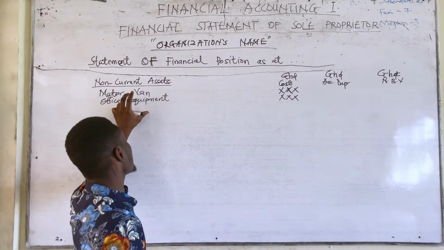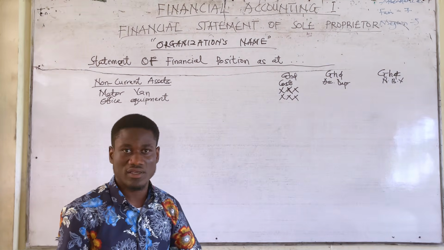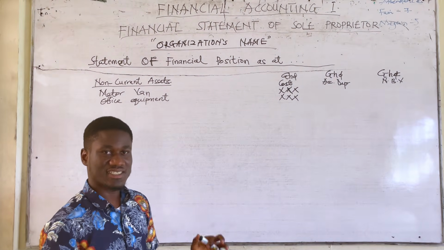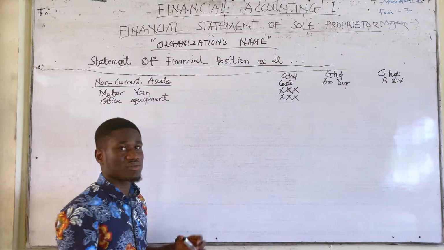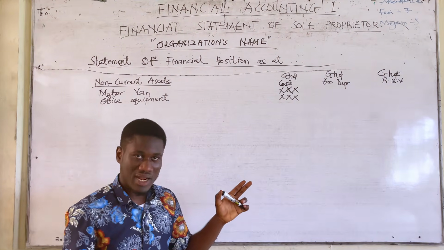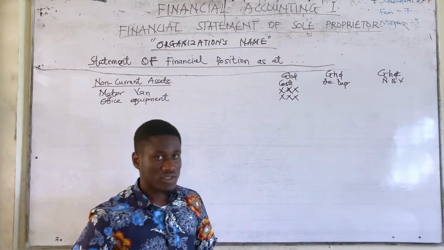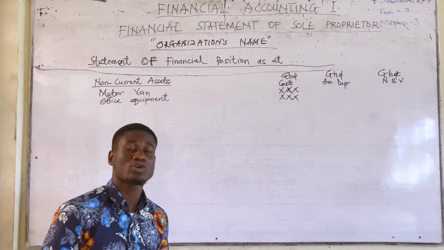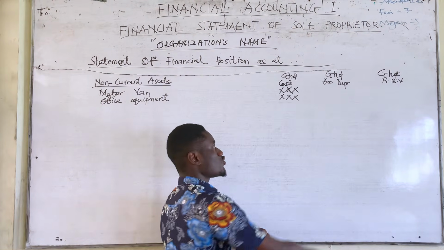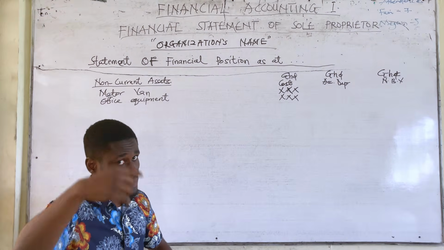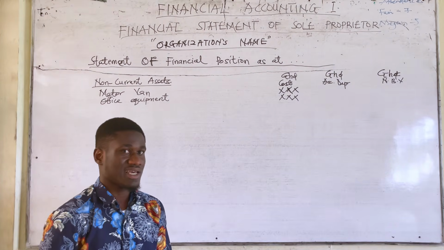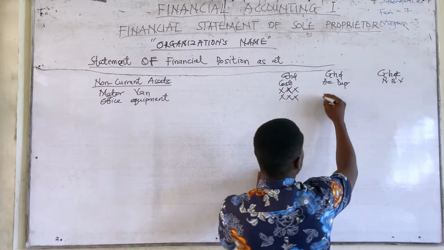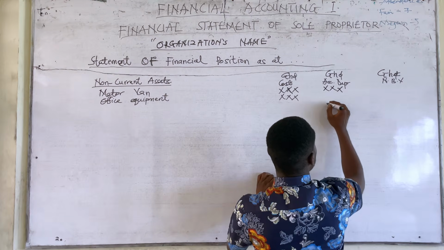Sometimes it can be only the motor van that you see a depreciation there. But if there was no depreciation in a footnote or additional information, and there was a provision for depreciation in the trial balance, we just carry it here. Do you get it? Good. Or there was no provision for depreciation, we only had additional info and it told us to calculate depreciation. After calculating, we bring it here. From the additional info, we know to bring it in the expense because it's an expense related to that particular item. Good. So if there was any depreciation, we bring it.